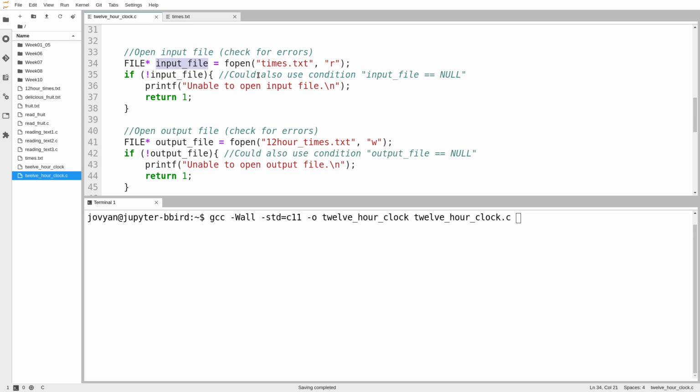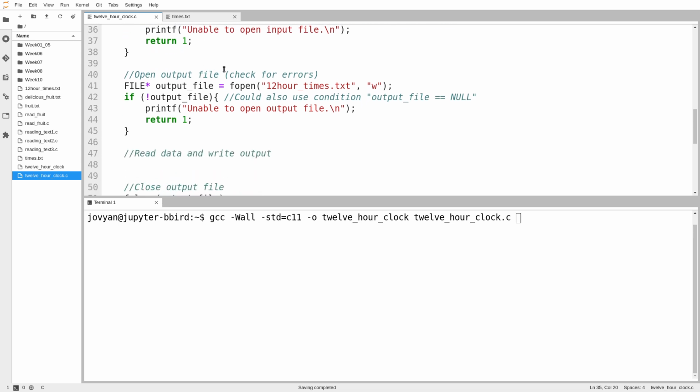Basically, it's because when I open my input file, I expect either a valid result or, if it can't be opened, that it comes back as null or invalid. And I mentioned in an earlier video that when we talk about pointers and their relationship to true and false, the null pointer, which never points to anything valid, is always considered to be equivalent to false. And every other pointer, every valid pointer, is considered to be equivalent to true. That means if I write if not input file, what I'm asking is if input file evaluates to false, in other words, if input file is null. So I could write this. You don't have to, but you probably have to get used to seeing it because we likely are going to be seeing this in future examples.